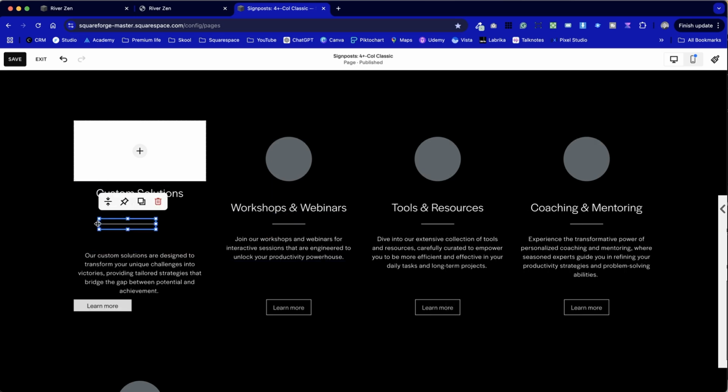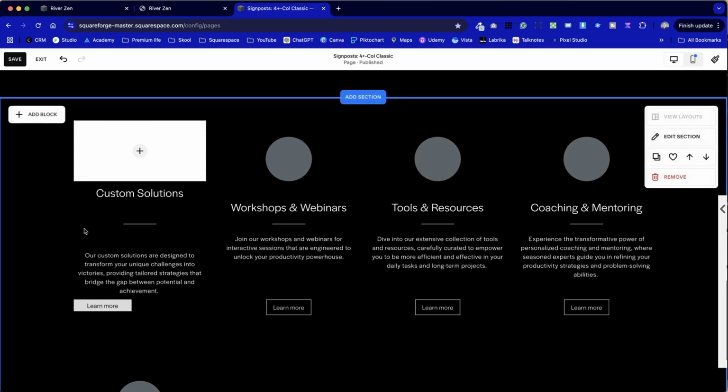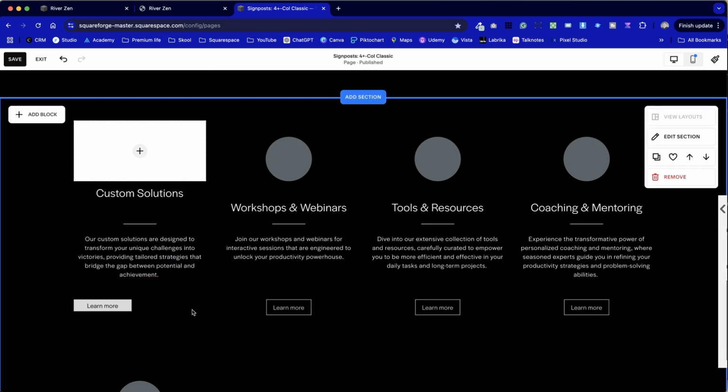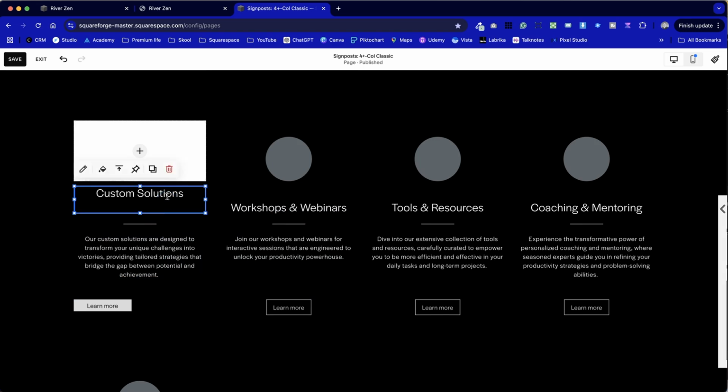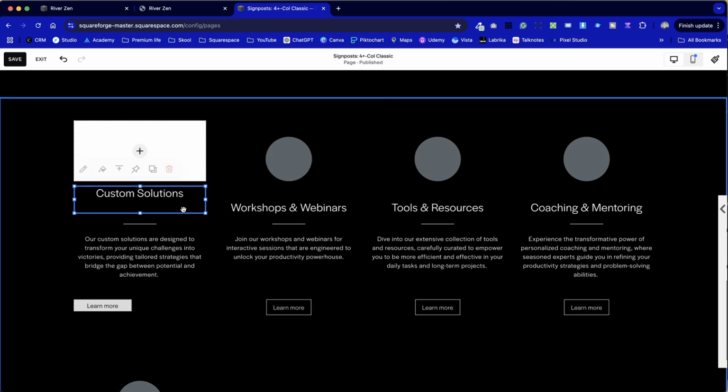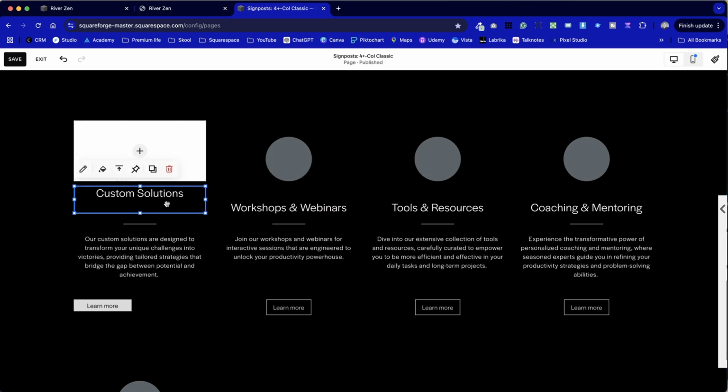And I'm going to make that line shorter so it doesn't go across as far. I'm going to move this block up below. So that's starting to look better. And this time, I'm actually going to take this text block, click on it once, as opposed to what I did there was clicking the text, and you can see you've got the text editor options. We don't want that. We just want to click on the text block once, away from the text area, and we get a different menu.